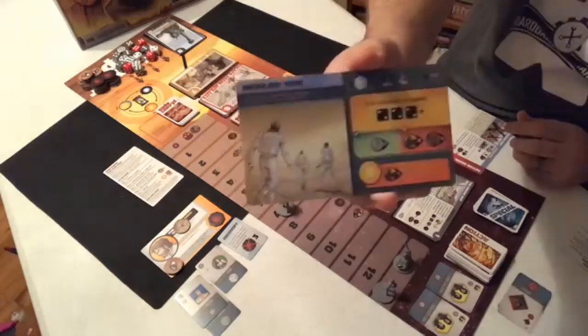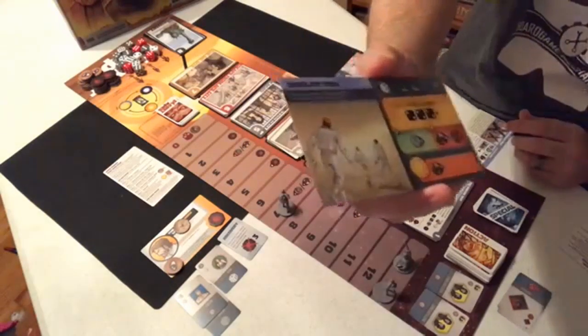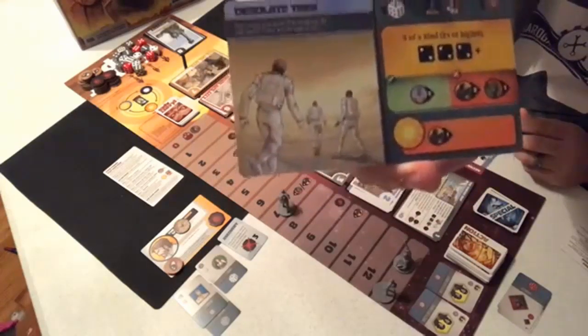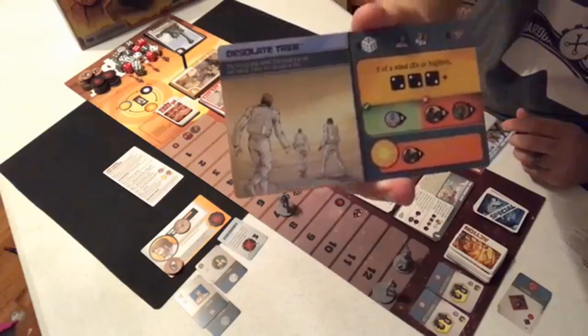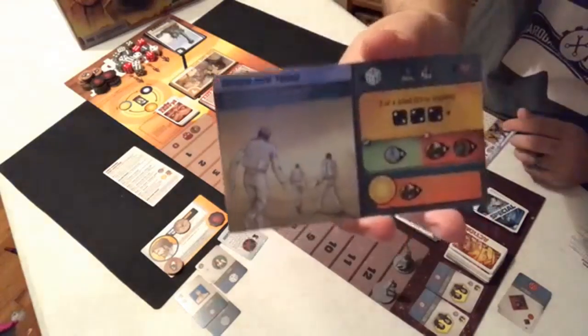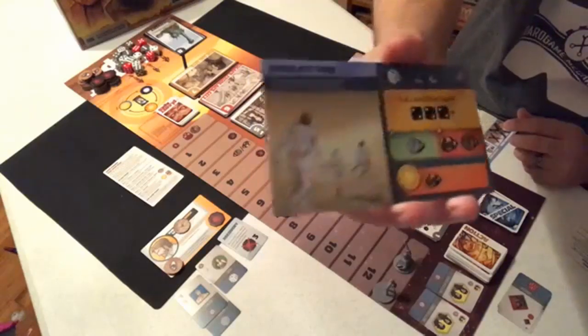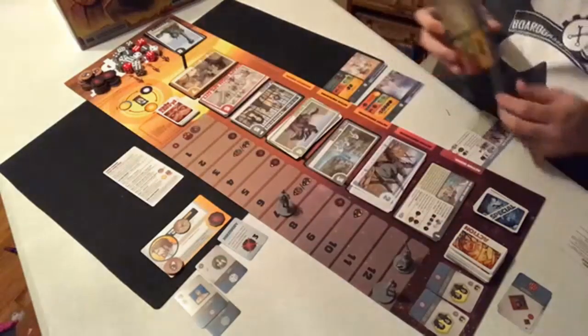So I get to roll 3 white dice. I can use Taylor and the purple suit. I'm not sure what the name of that one is. I apologize. And I get to re-roll 3 times without using any cards. And I'm trying to get 3 of a kind, 2s or higher. So that's what we're trying to do.